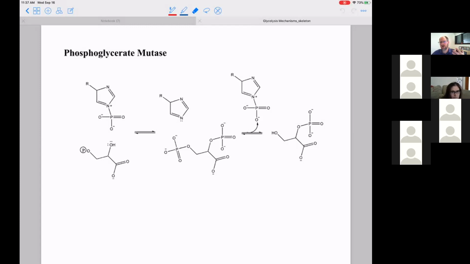Well, it's currently in the wrong position, and as it turns out, you can't isomerize from the 3 to the 2 position directly. There's nothing like a keto-enol tautomerization that'll move it from one position to the other. And so life has a different chemistry. It's called a mutase reaction. This is not an isomerization reaction in the classical sense, in that it is not the molecule just rearranging itself. The phosphate actually has to come off and be reattached. And when you do that, that's what a mutase reaction is. So let's see. All right, how do you guys think this works? What gets you from this point to this point? Tell me, what happens?